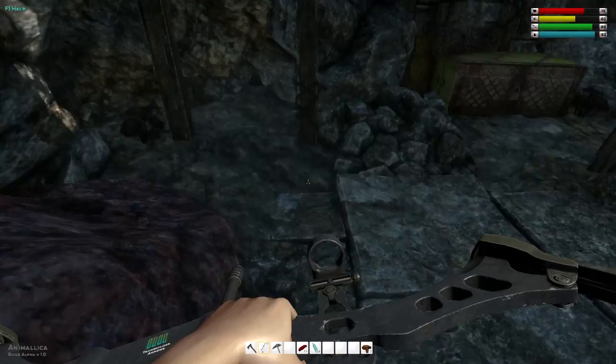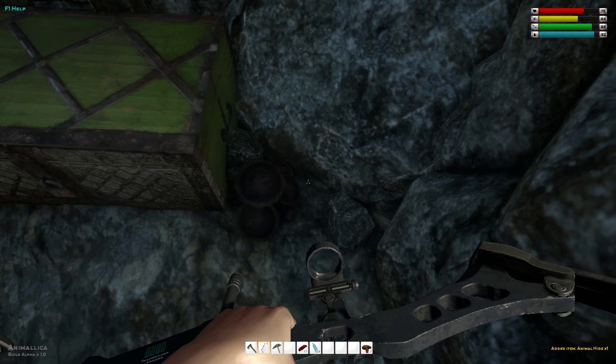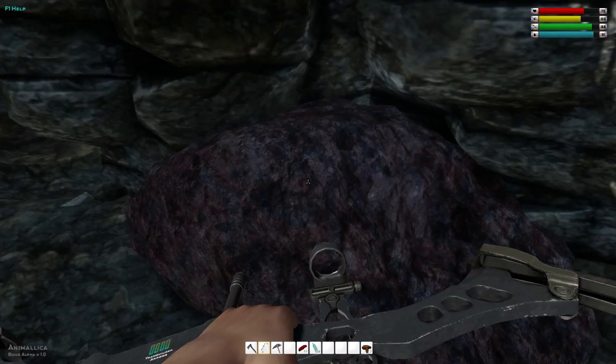Looks like we've got some kind of old chest over here. We've got a bundle of hides. Looks like there's a hide roll right there. It's actually got kind of like a Skyrim feeling to it. We got 80 gold coins, black pearl, jade, and a couple of arrows. I can live with that. Sounds good with me. And then let's see what this is right here.